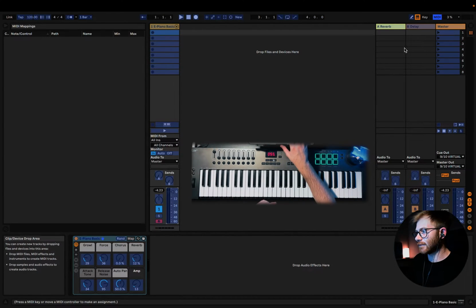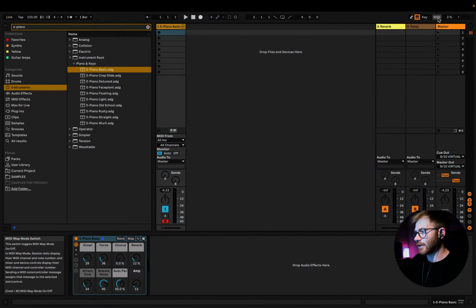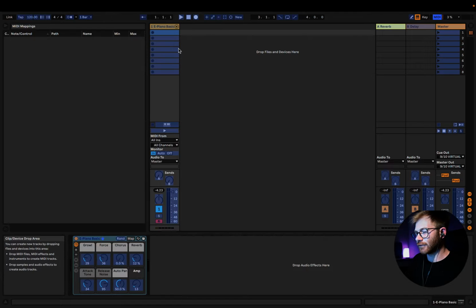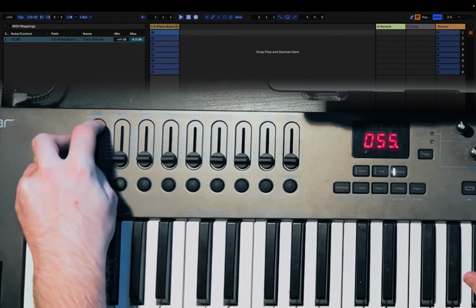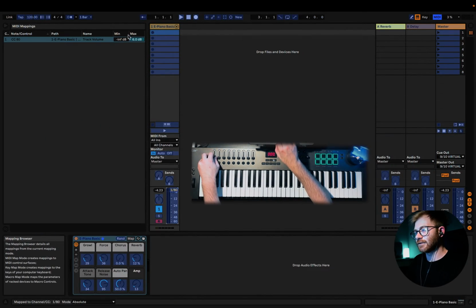The way to do that is to click this MIDI button in the top right, and then you'll see that a lot of things turn blue, and that's just showing us everything that you can assign a MIDI control to. So if I click that, you'll see that a little box appears around the control, and then if you touch the control that you want this to be applied to, it assigns it. So that just did it there.